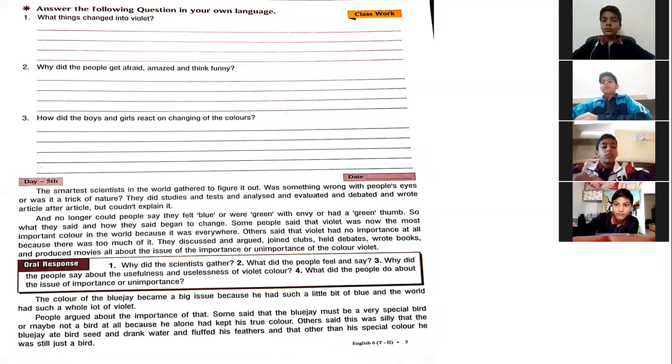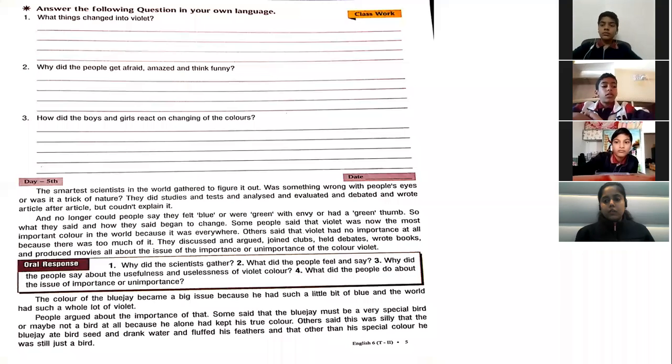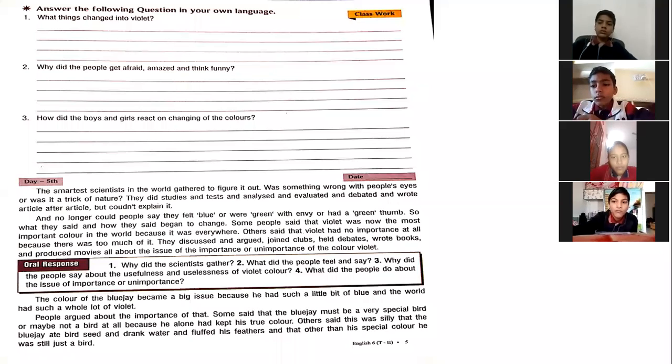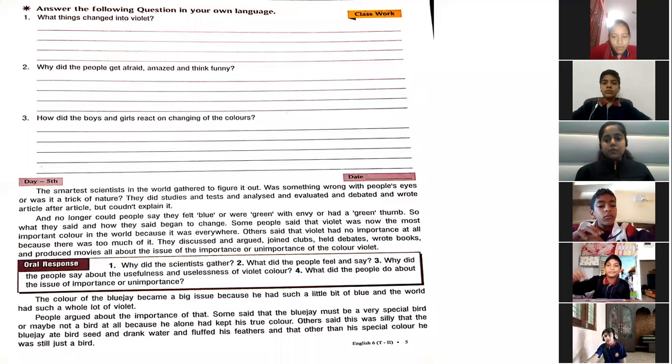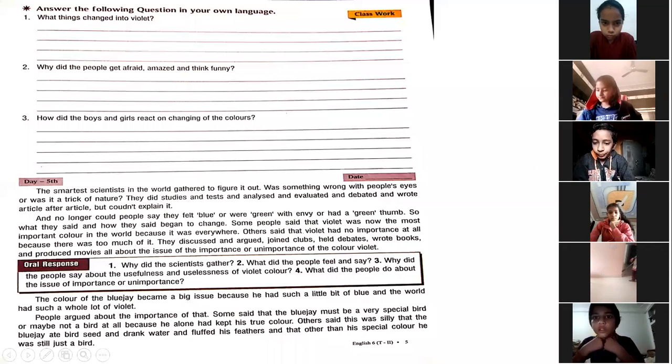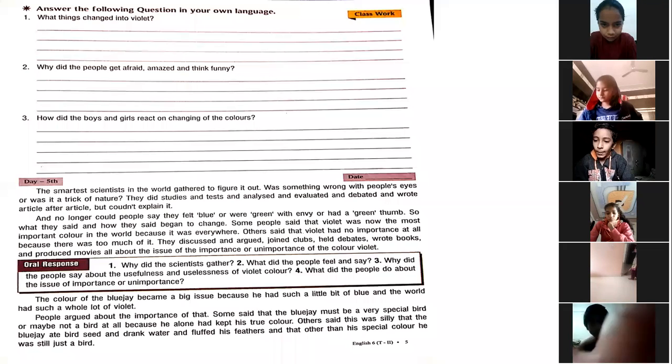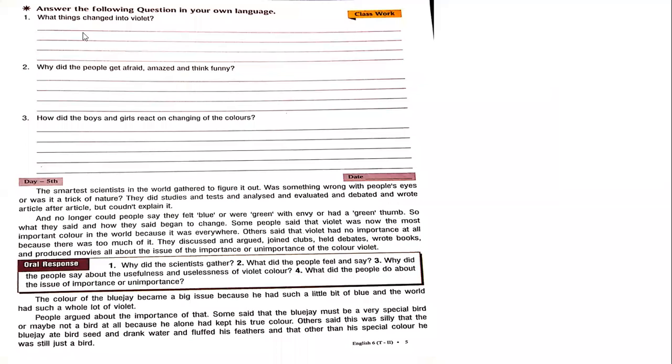Okay, I'm unmuting you, Priyansh. Yeah, tell me. Sky touching building. Sky touching building. Yeah, correct. So the tall buildings, that is a skyscraper. Okay, Priyansh, thank you so much. So all the buildings have also turned violet. All the buildings, the small ants or the big buildings, all the trees, everything has turned violet.